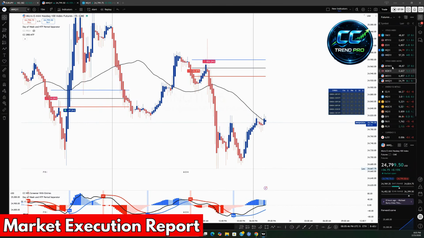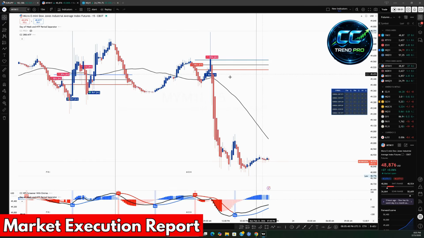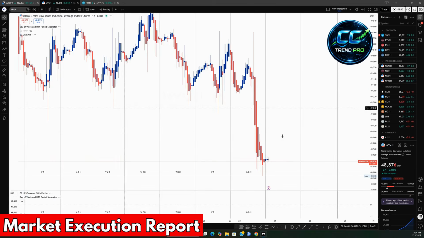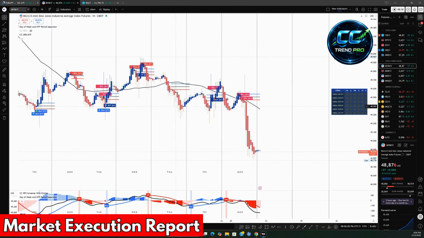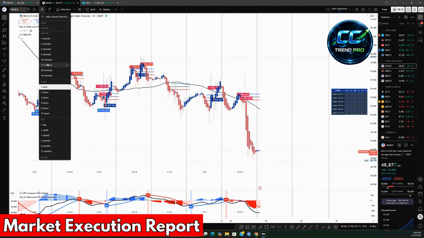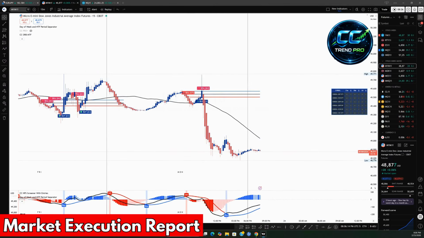Let's take a look at Dow Jones, aka Dirty 30. Same exact scenario. 9:30, price went to the moon, came crashing back down. 9:45, we had an A plus sell setup in the direction of the higher time frame. Take a look at the 1 hour time frame. What is market structure telling us? Price is bearish. Okay, we're below the 47 moving average. So that's the type of breakout we would be looking for on the 15-minute time frame.